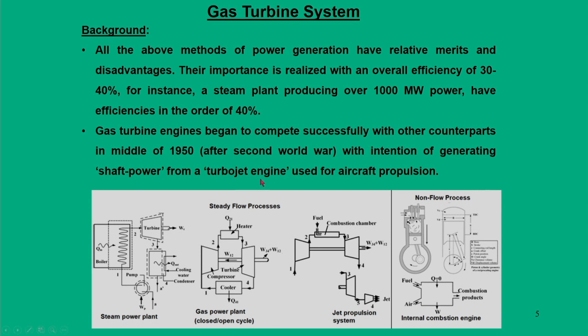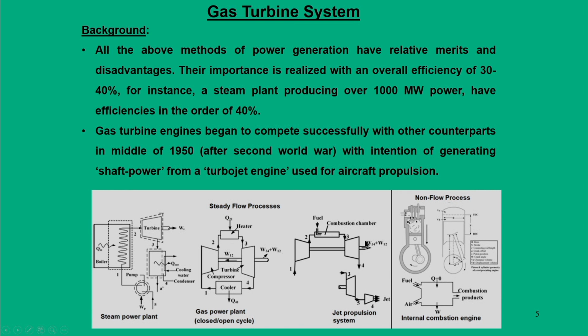But after the Second World War, the concept of aircraft propulsion was used in the turbojet engine. This turbojet engine was initially used to generate thrust in the aircraft. People thought of using this thrust, but instead of thrust we want to get shaft power. That means we have to couple it with a turbine system, so that instead of the thrust in an aircraft jet propulsion system, we get power output. So, here it is a jet or thrust, here it is a work output or power. That was the essential idea.